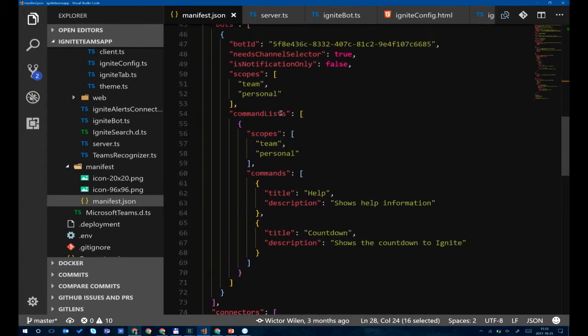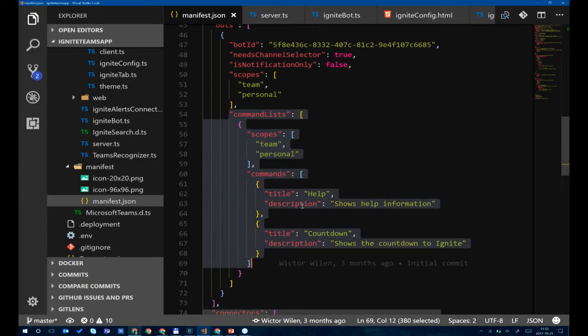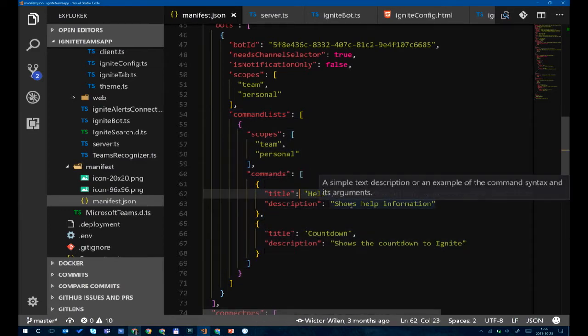So in my bot, when I define that bot, I can actually specify command lists here, which is very simple. This is a title and description to invoke those commands. So that's very good for you to have. Yeah, we could spend hours on this one discussing it. There's one thing I want to show you.